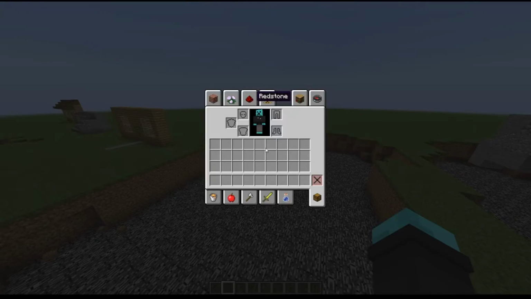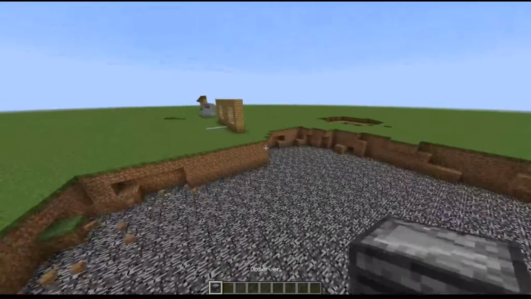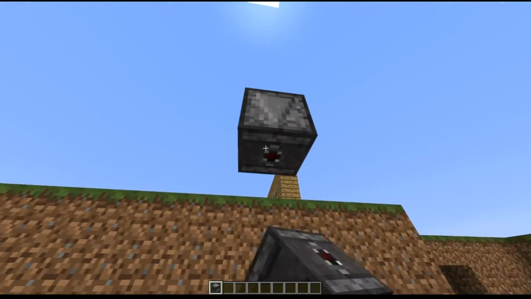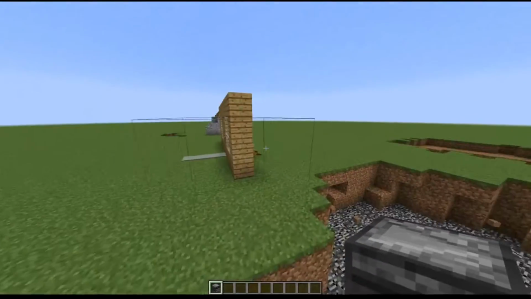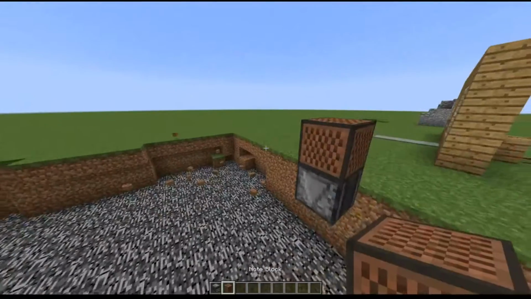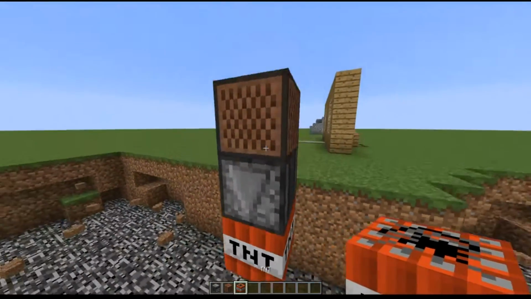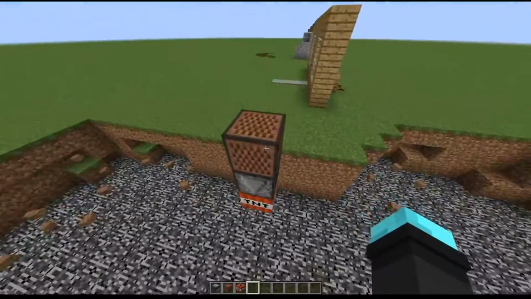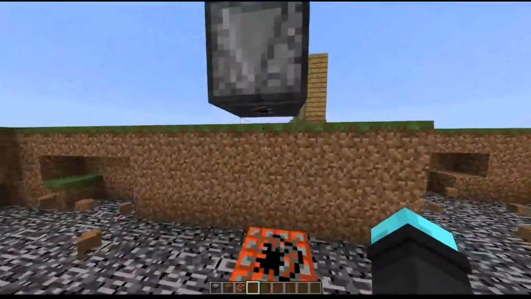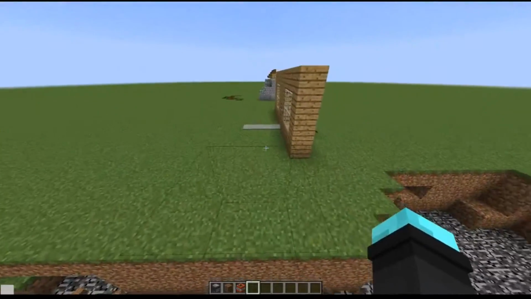Basically what that was, it is far more simple with observers. Basically we had an observer facing down with a wood block, or we're just going to use a note block here so it's faster, with note block and a piece of TNT below. Obviously you can have as much TNT as you want, but once you break this top block, it will send a redstone signal activating the TNT and thus killing your friend.